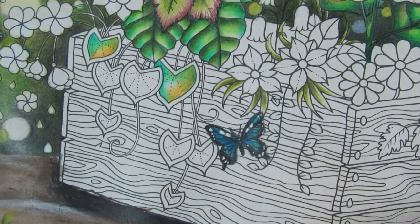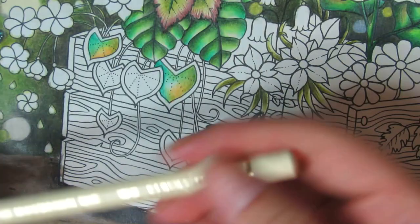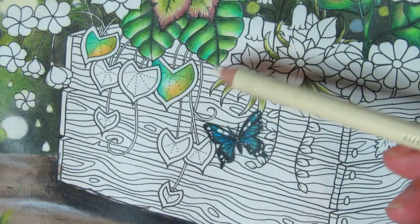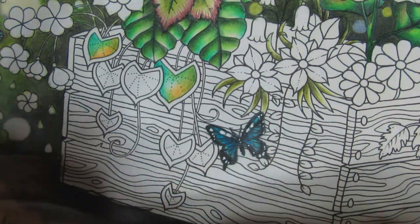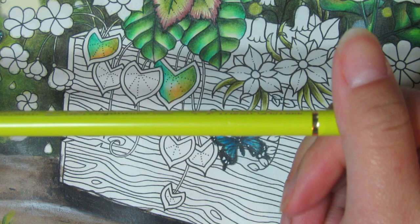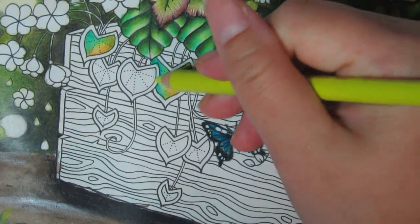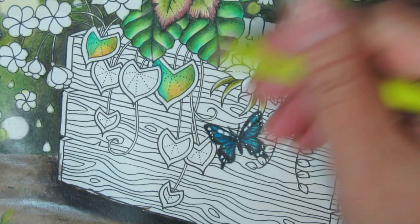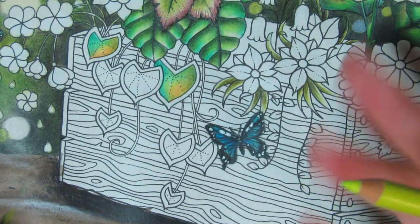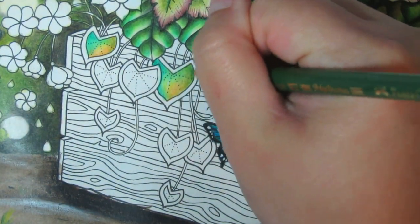And as you can see, for the middle of these leaves, I leave a little bit of white. Now you have two options. You can use an ivory and make it really light there, or you can go in with a cadmium yellow lemon and make it a nice green pick-me-up. Also, it's a nice, light color as well, but it gives you a different look.